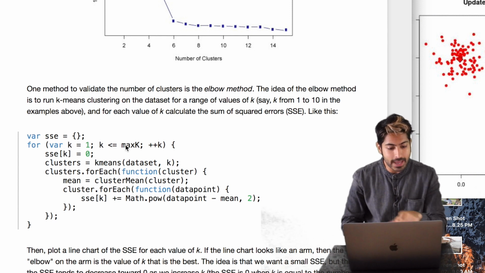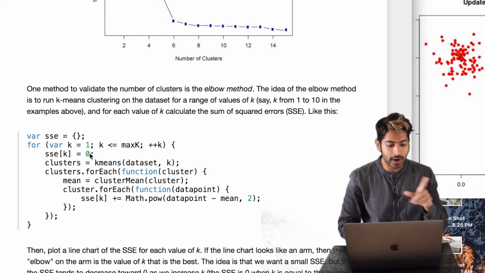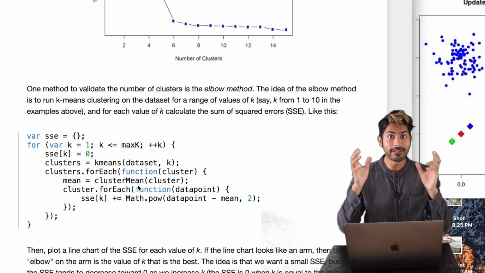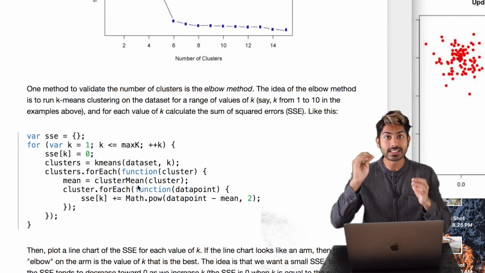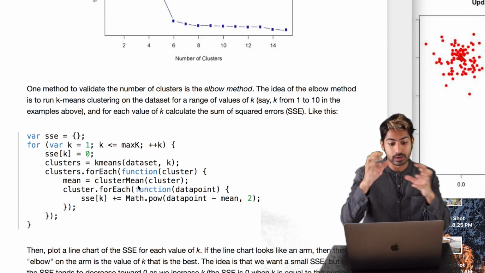And so what we do is we perform k-means for all of those k values. So for as many k values as we have between 0 and 10, let's perform k-means to find all those clusters. And then for each of the clusters, let's find the mean value. And what is the mean value? It is the error value. So what is the distance between the centroid and all of its points? And that's going to be the mean or the error.